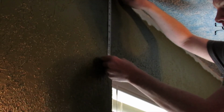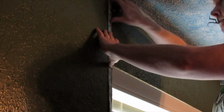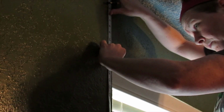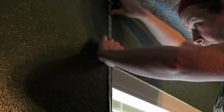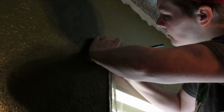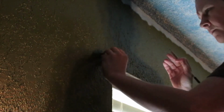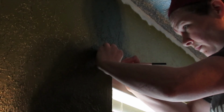Now it's time to hang this up. So I'm going to just measure out where I'm hanging my first holder so that I know where my second holder needs to come down from the ceiling. I'm not concerned with it being exactly level, as the branch itself kind of has an unlevel look because the twigs on either side are not exactly symmetrical, and I was intending to do it that way.